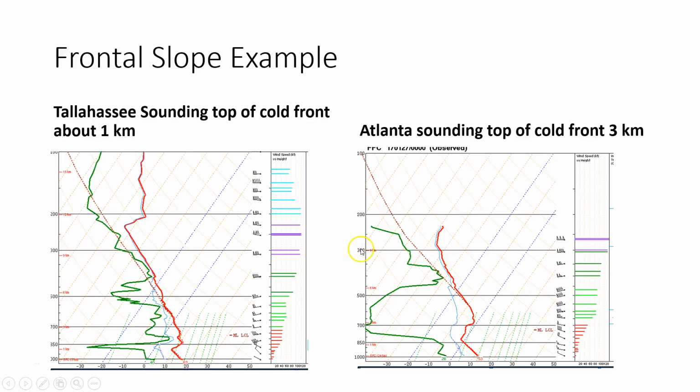So it's just something to know that when you're flying across the cold front, as we talked about, it's going to have a steepness to it, and if you're ascending or descending near the edge of a front, you're going to be changing wind direction and changing temperatures as you go along.